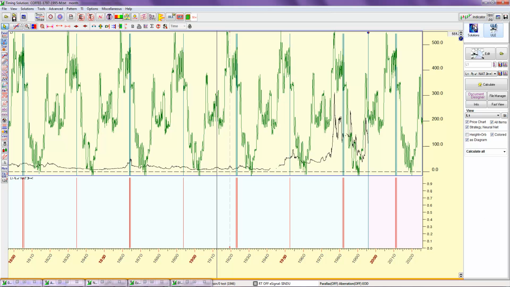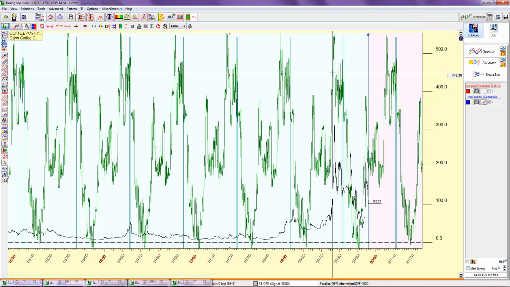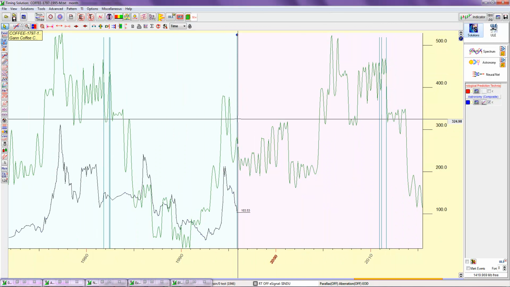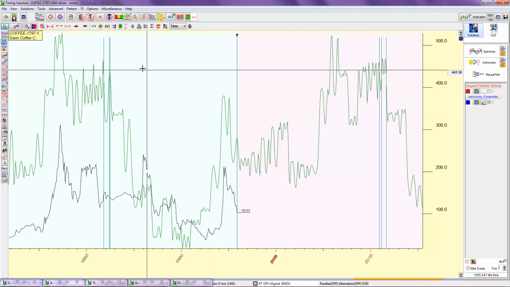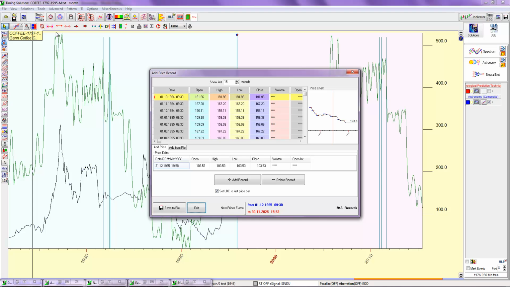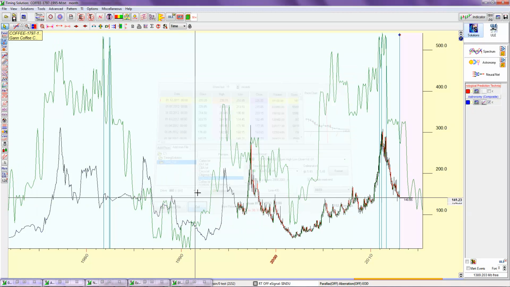Now, the other thing I want to show you is that I want to be able to import some current data, because that only goes up to '95 there. So if I put in add data, you go to file, add price data. I've got some more current coffee monthly data, add, and it'll add it for me.